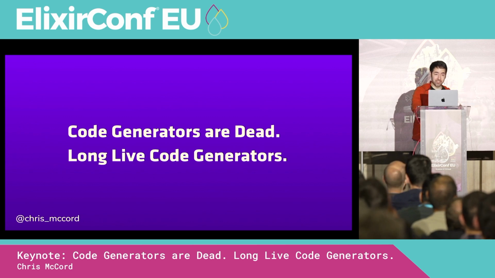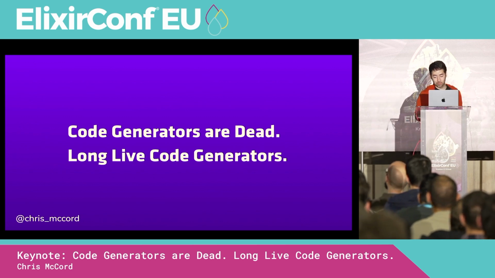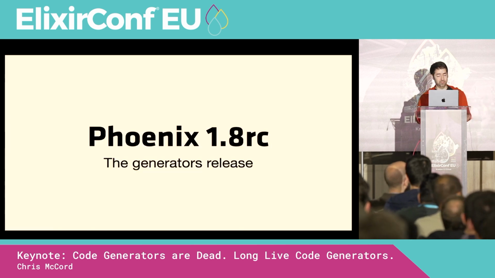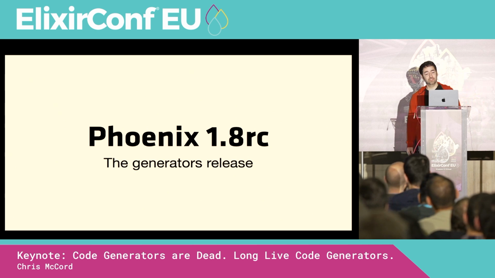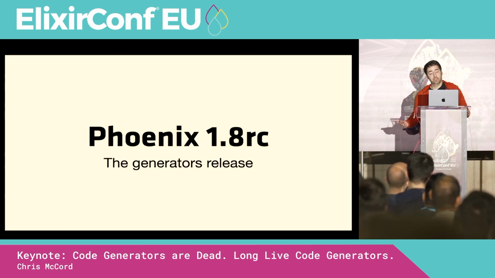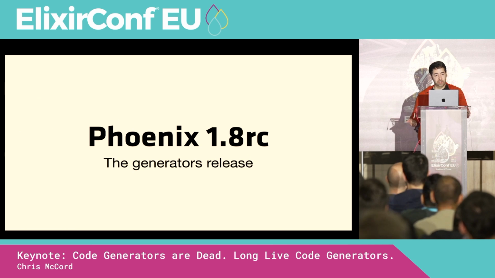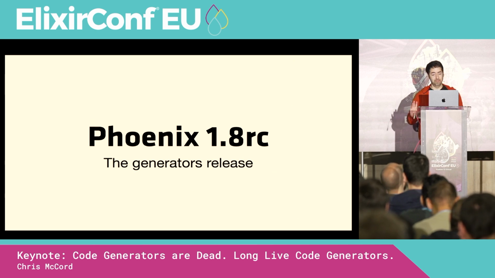So code generators are dead, as we talked about, but long live code generators. So what's this all about? Well, first, if you haven't seen, Phoenix 1.8 RC was like the great generators release. So we had some big things in this, but it was mostly around code generators. So we added an authentication generator, and we reworked some of the live generators to simplify things a bit. People have complained about them being overly complex.